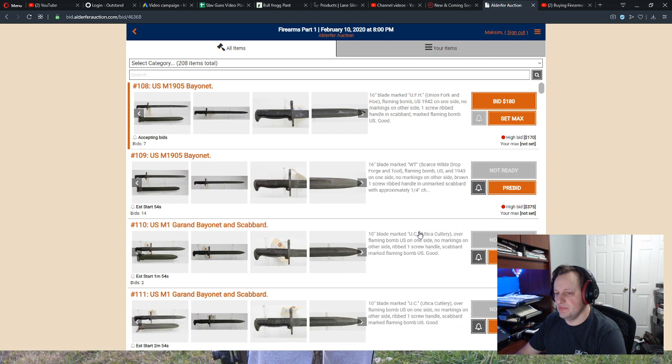Now, some of these bayonets are like... I do not know cutlery, guys. A client of mine was huge into knives, swords, bayonets. Look, for instance, why is this one 200 and why is this one 375? No clue. There are certain things I know, and there are certain things I know that I don't know, and I'm not going to pretend to know.